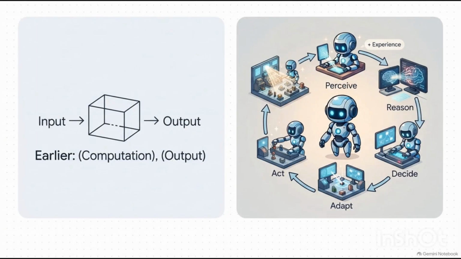But here's the thing, we are not stopping at just generation. We are currently right in the middle of another massive shift, moving from linear computation to AI agents. Look at earlier models. You provided an input, the machine computed it, and it spit out an output. Just a simple answer. But in agentic AI, it operates in this continuous autonomous loop. It perceives its environment, reasons through a problem, decides on a course of action, acts on that decision, observes the result, and then adapts its next move based on what happened.